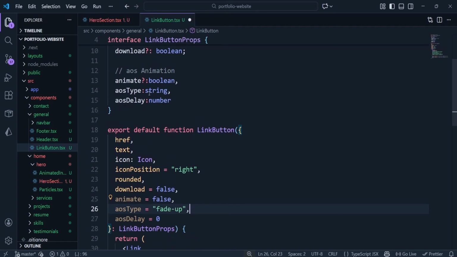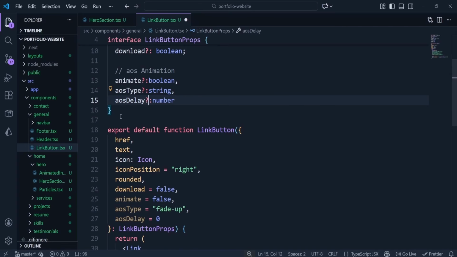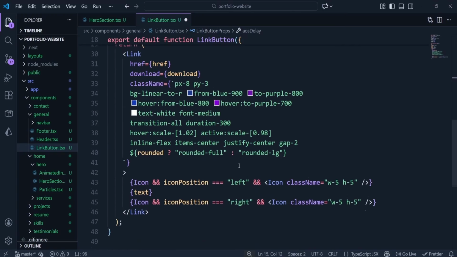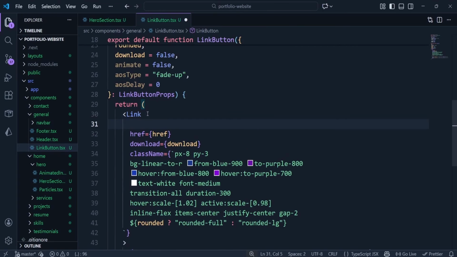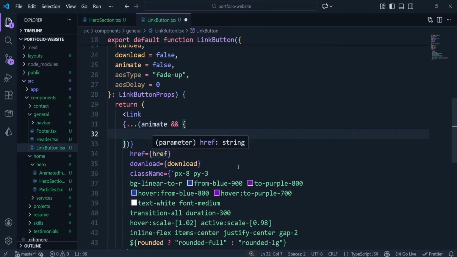And now these also are going to be optional, okay, because all the animation properties are going to be optional. So now what we can do is I'm going to add the animation to this link tag right here. So right here, I'm going to say ...animate. If animate is true, only then do we want to add these attributes to this link.